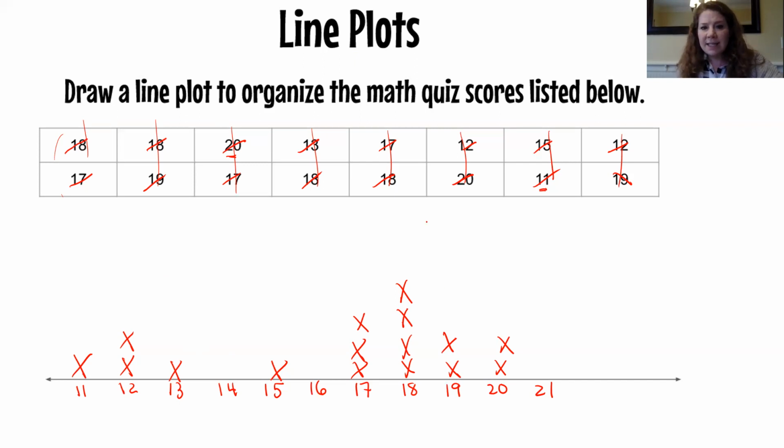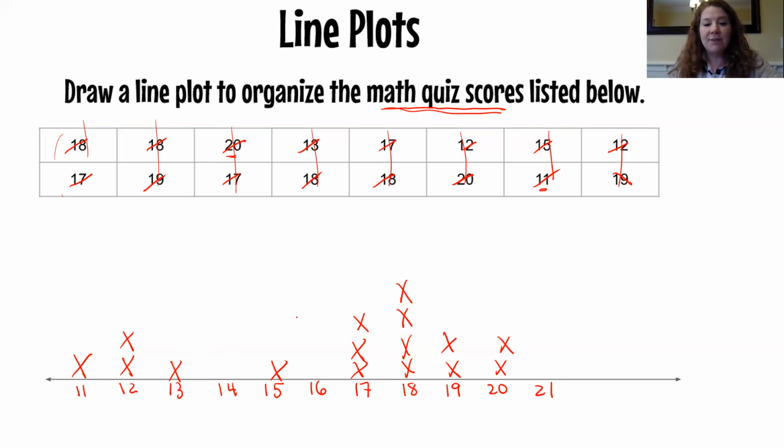All right, so basically this is people's math quiz scores, okay? So what do all of these X's represent? Each X represents a score or a student. So I could ask a couple of different questions from this line plot. First thing I could say is how many students are represented on this line plot? Well, we just counted, right? Didn't we say 18, 2, 4, 6, 8, 10, 12, 14, 16. So every X represents a student or a math quiz score.